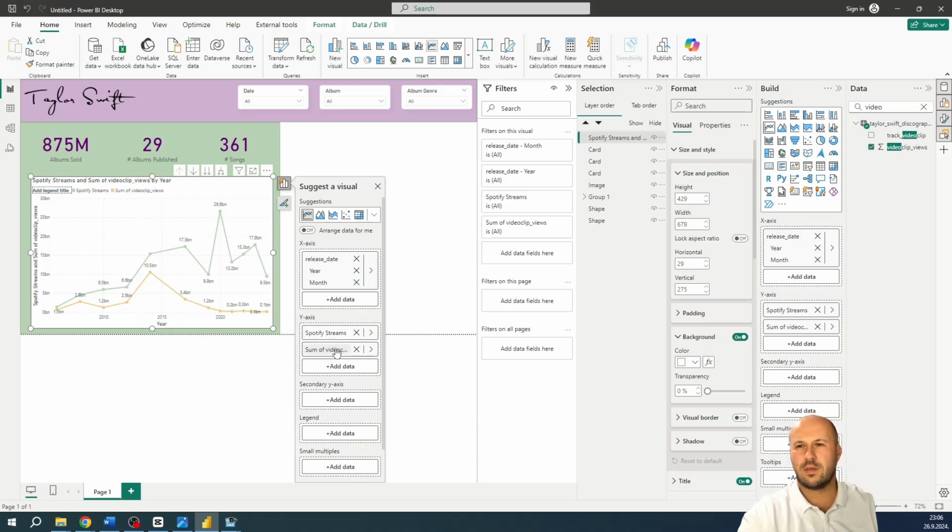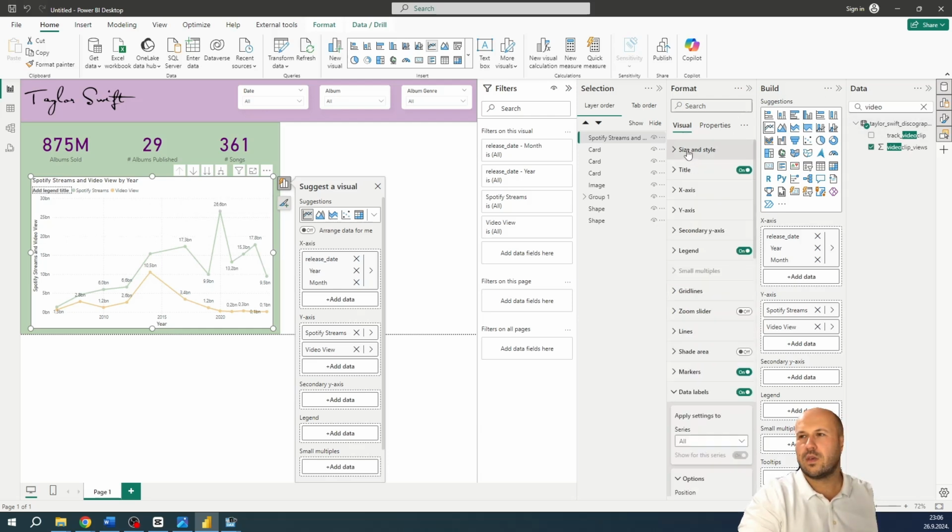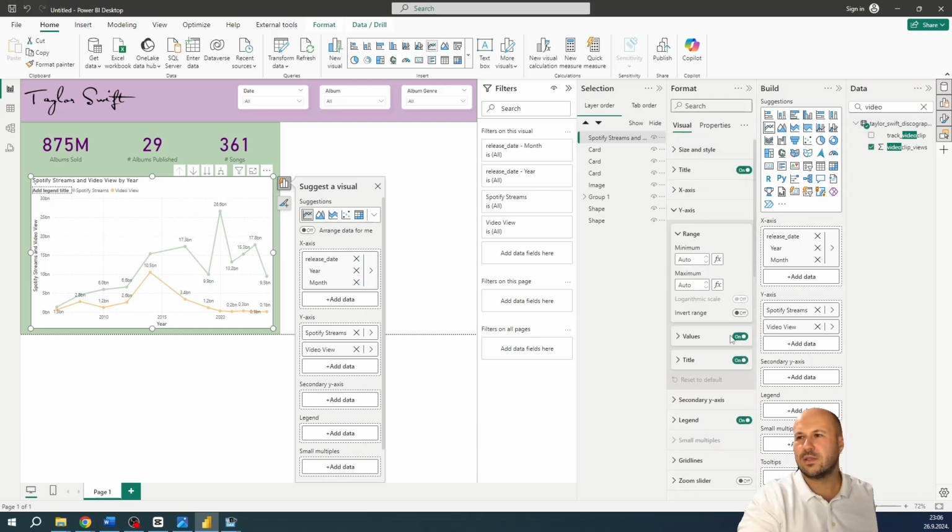And second line will be video views. Okay, let's remove this title from y-axis. Let's select y-axis and move title.